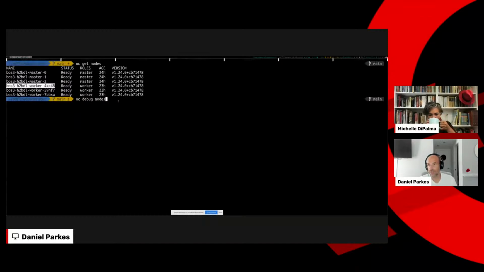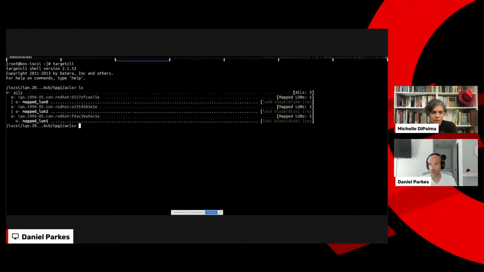Really what I'm doing here is going into the operating system of one of the worker nodes that you can see here. This is CoreOS, so I have just logged into this one. We will leave this ready, and then we can go from here.